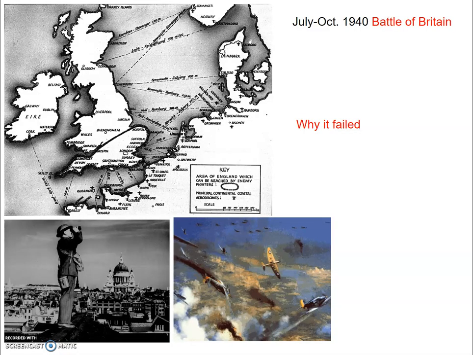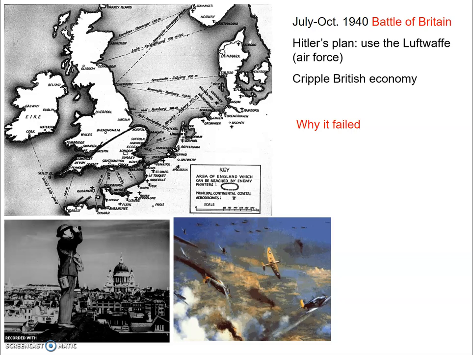And starting in the summer of 1940, what becomes known as the Battle of Britain takes place. Hitler's plan is to use the Air Force, which now, given his control of the continent, means planes are a very short distance away from being able to hit virtually any target in England. In using the Air Force, he hopes to cripple the British economy. So this is one example of total war. He's not just attacking military installations, he's attacking the factories and fields that supply them with resources.